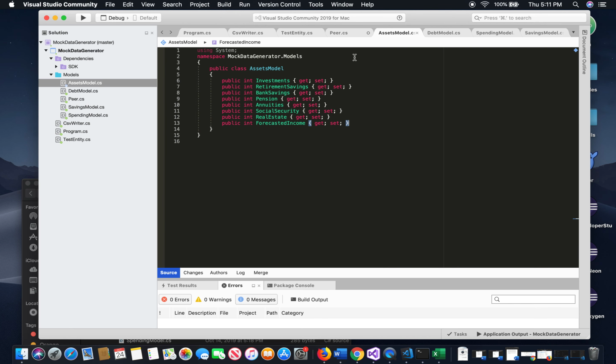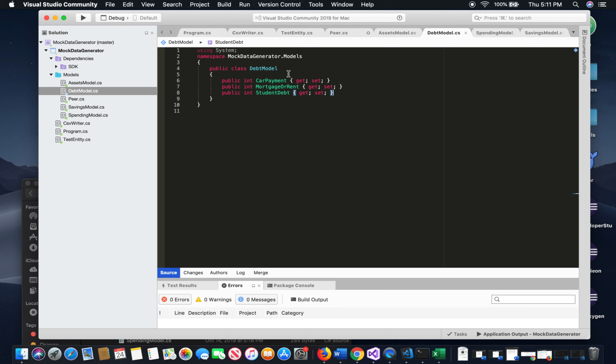It can either be an asset, which is investments, retirement savings, bank savings, pension, annuities, Social Security, real estate, and forecasted income. It can be debt, so that's our car payment, mortgage and rent, student debt. It can be spending, so food and dining, entertainment, children activities, or mobile. Or it can be savings, so we have a savings and a retirement.